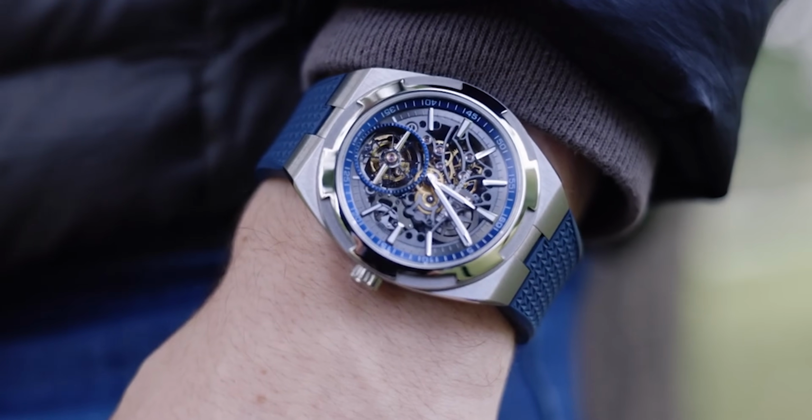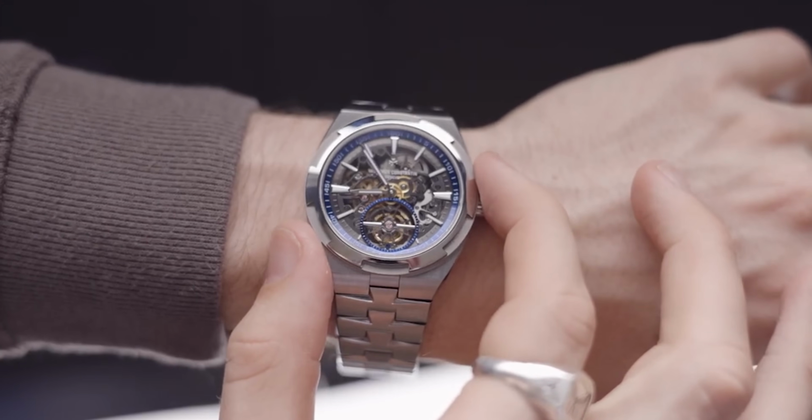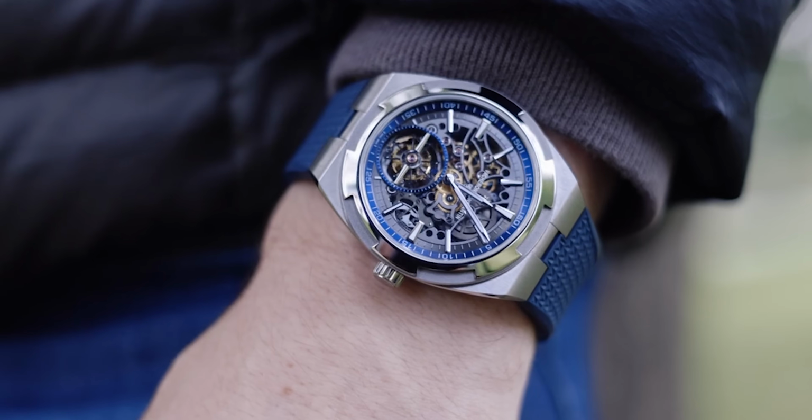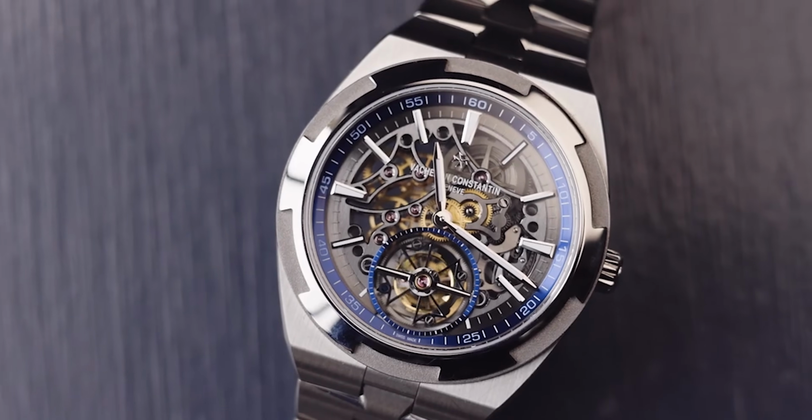And that's what I loved about this watch. It wasn't just the fact you're getting a Vacheron Constantin model. It was the fact that it was a Vacheron Constantin model naked. The titanium on this model made it super, super lightweight on the wrist and gave it kind of a darker feel, a darker aesthetic. And I'll just never be able to recreate the feeling of having this watch on my wrist and the excitement of being able to try this watch on or even review it. Now, to top off, you've got that tourbillon in the middle spinning around, that beautiful piece of engineering. Yeah, that was a special day.